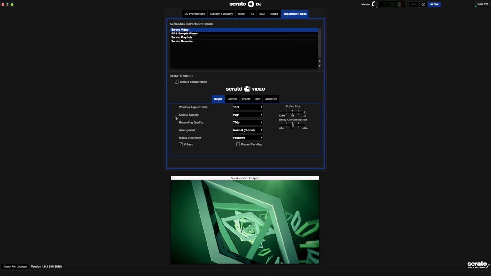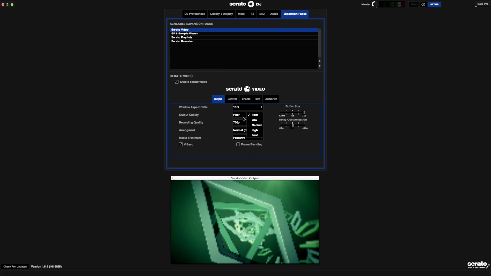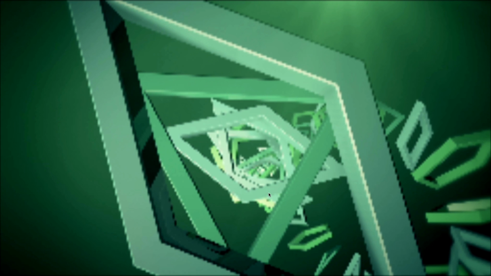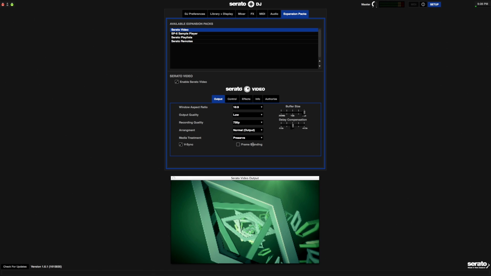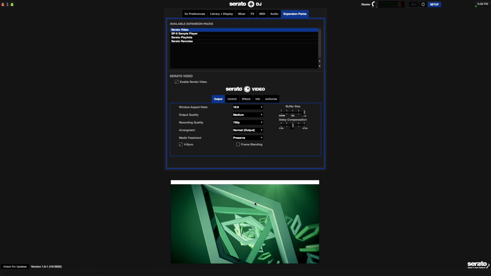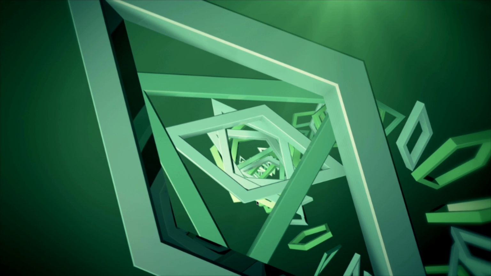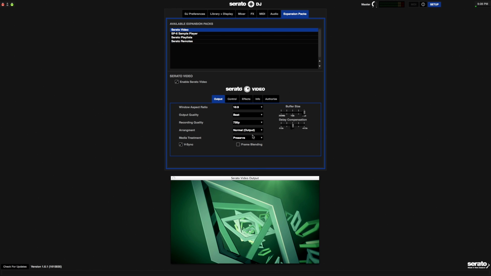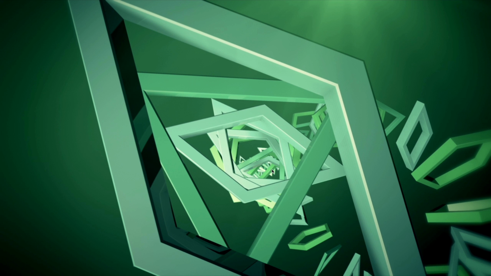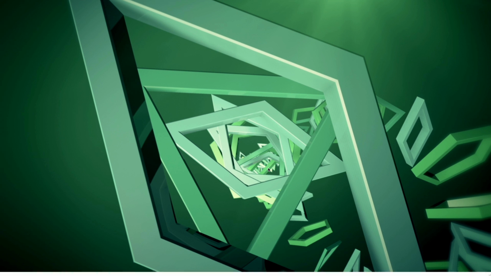So by changing the output quality setting, it trades image quality for a gain in performance. The lower your output quality, the better the performance. So let's go through each one. This is what poor looks like. Tons of aliasing and just not clear at all. Next we have low, similar, still not that great. This is the medium setting, getting somewhere, but still a bit of aliasing. And the high setting, which looks really close to the source, can't really tell the difference. Lastly, we have best, which is essentially the source quality, and definitely looks the best out of all the settings.